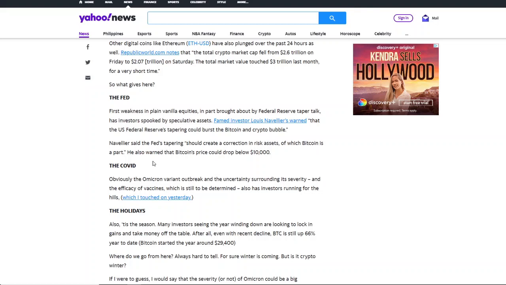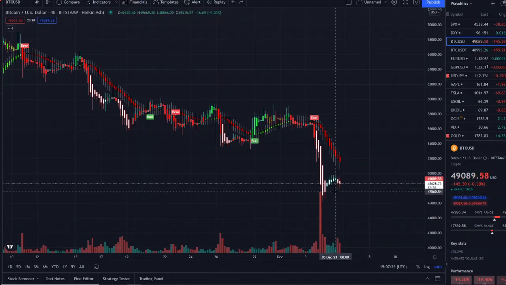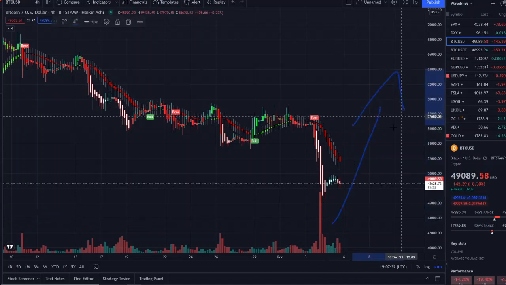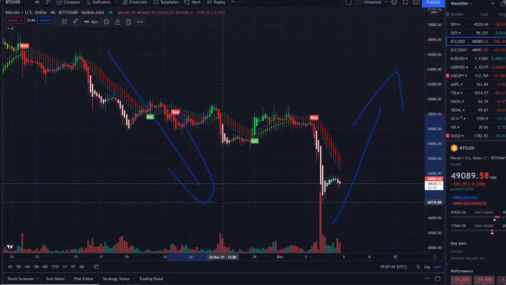Because the Fed overall is going to be the one pricing in these pullbacks and this weakness that we see, due to the fact that if tapering starts sooner than we expected, interest rates go up, okay, just look at the arrows, and inflation is going to go down, okay?